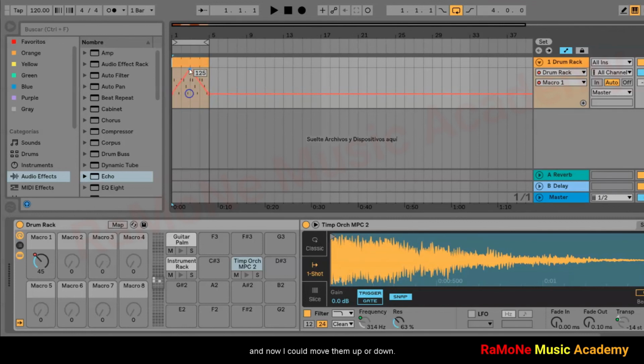So now when I press play, the timeline is going to read the automation. And here you can see that the macro is being automated. However, we will talk more about the arrangement and automation in another chapter later on.